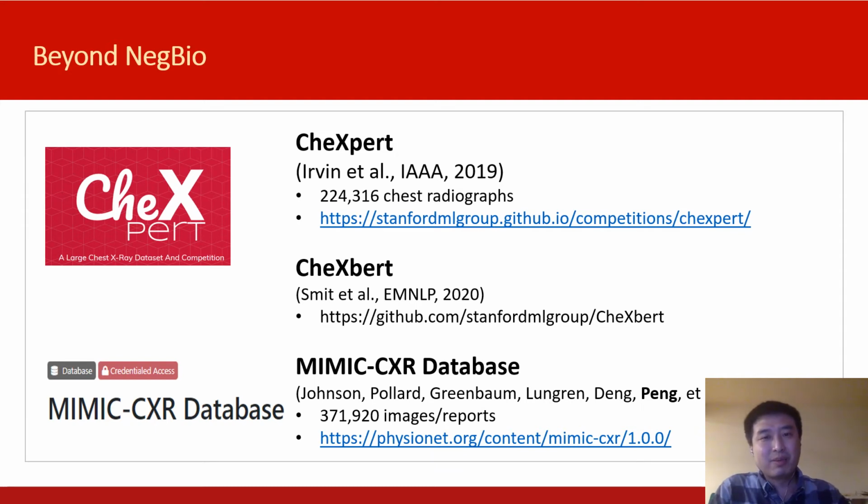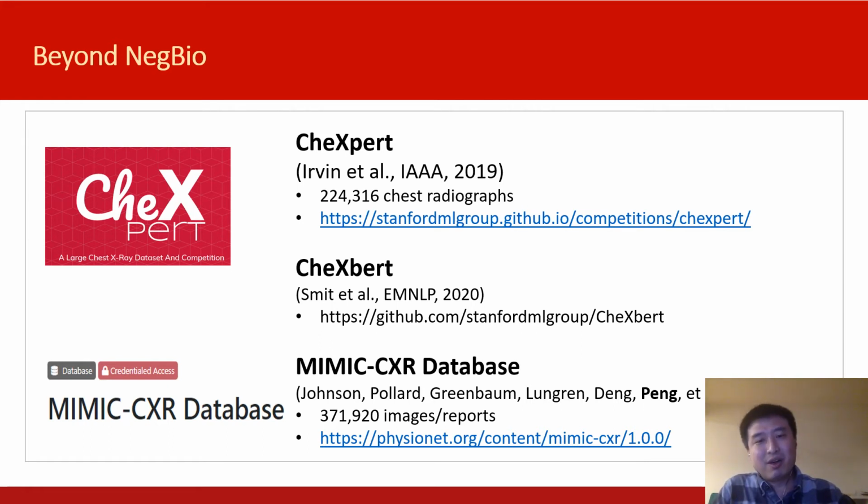Their group developed the CheXpert labeler, which is also a rule-based system built on top of NACBEL. They also developed a deep learning-based, BERT-based method called CheXbert to detect the 14 common lung diseases from the radiology reports. The other dataset is called the MIMIC-CXR database.